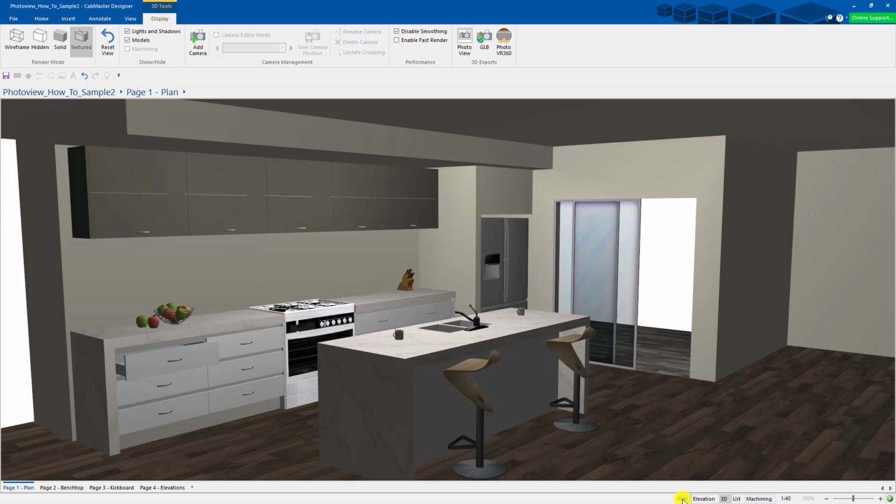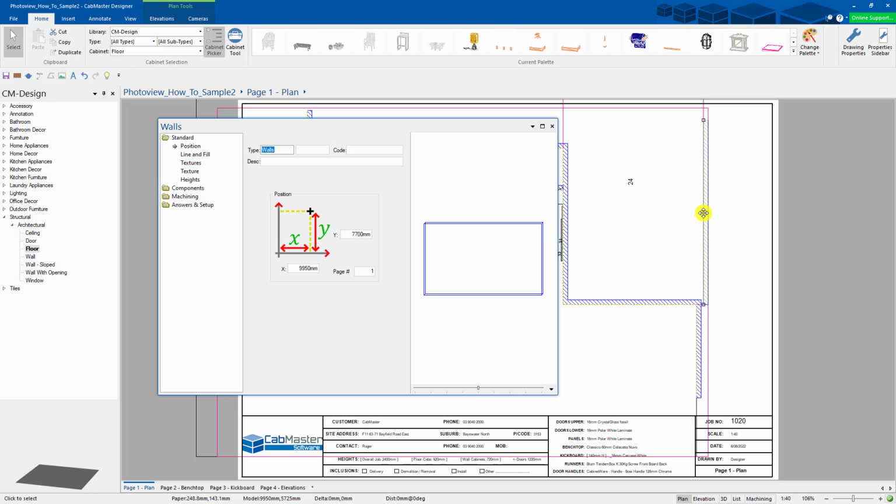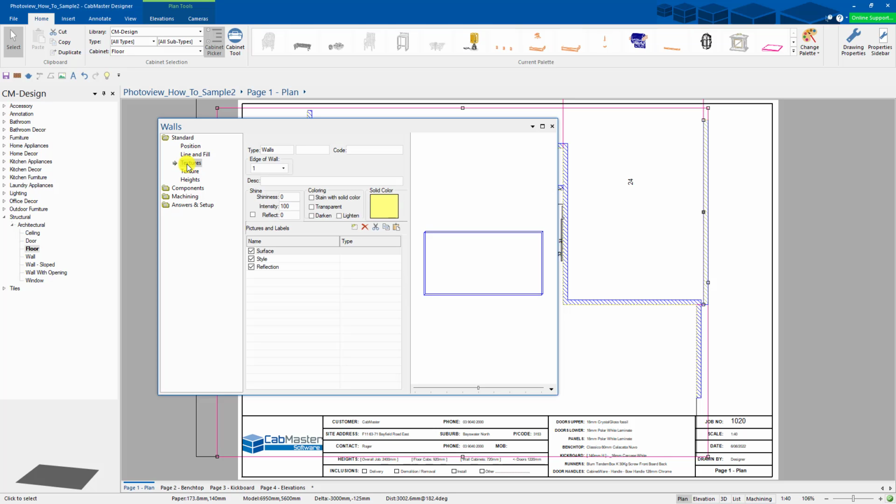Okay, one more thing I want to do just before I get to the first PhotoView session is make a new wall. I'm just going to grab a wall here and run a wall down here. What I'm going to do with this wall is this is what we're looking at outside that window. So I'm going to change the height of it, make it maybe 21 high, something like that. Depends if you want to see something behind it or not. But the main thing I want to do this time is not make it a color. I'm going to make it a texture.